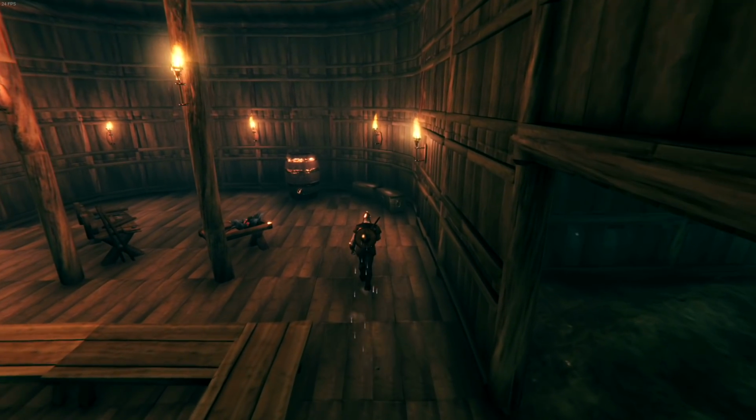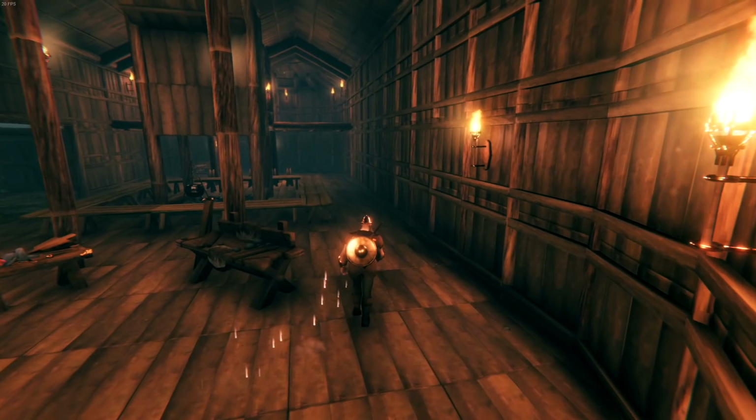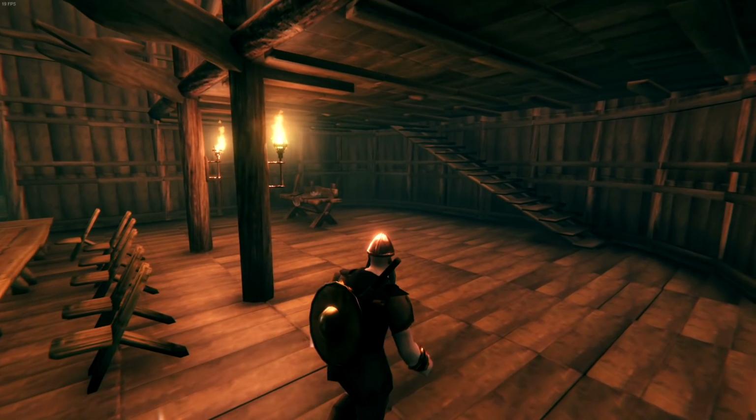Eventually, we're going to line this side of the room with fermenters so they can make their mead, and we also have cauldrons in the middle for making different potions and things like that.